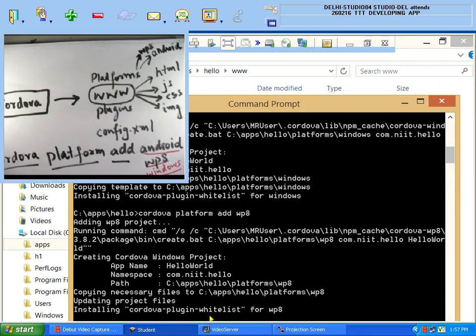We will not be focusing on iOS. iOS is not open source, and typically you need some keys which you need to purchase from Apple to be able to develop apps for iOS. You need a developer ID or something in order to develop apps for iOS. Is that clear?